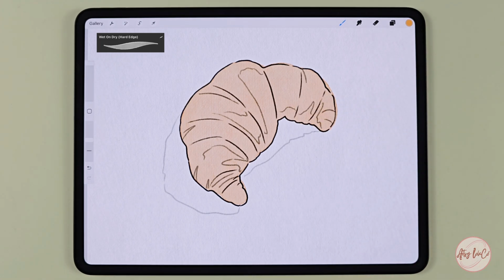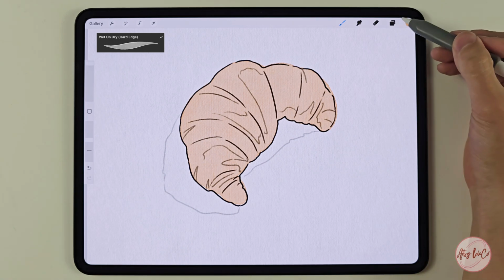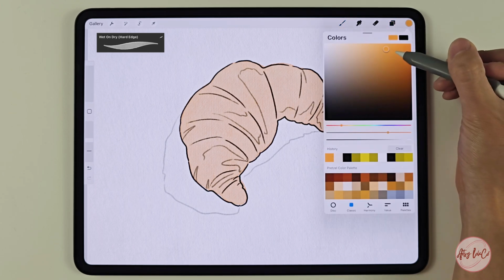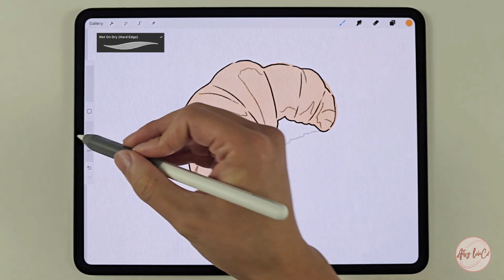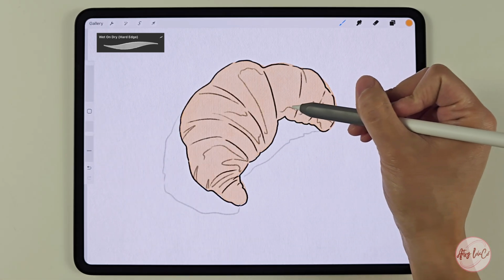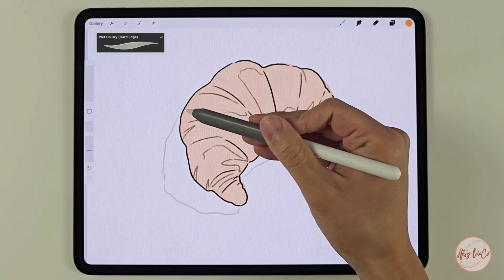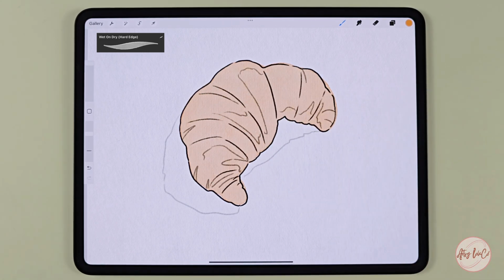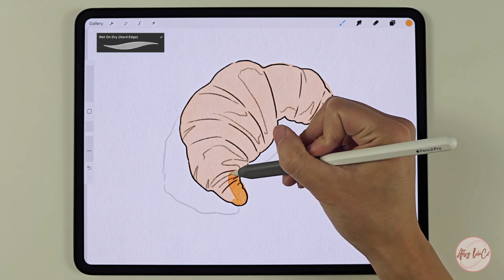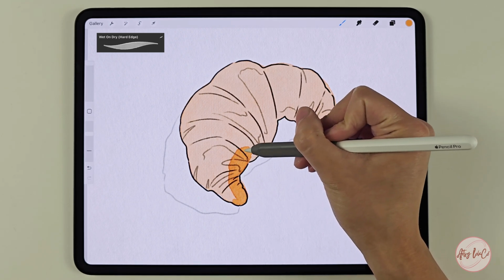Now I'm going to add a medium tone color. Creating different tones of color helps create a sense of depth and dimension in this painting. So we're going to create a new layer and pick a darker tone, and I'm going to increase the opacity to around 70%, and we're going to do the insides first, but I'm going to make the outer layer of the outside of the left corner a bit darker. So here we start in the inside of the corner and just fill out just like this.